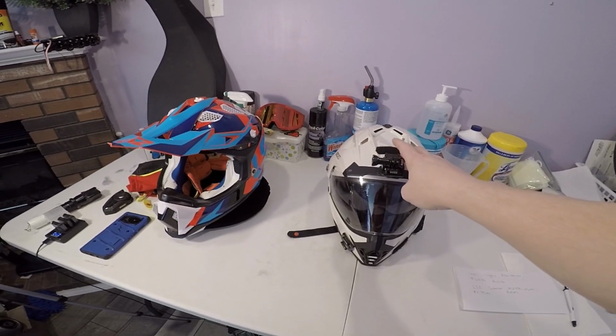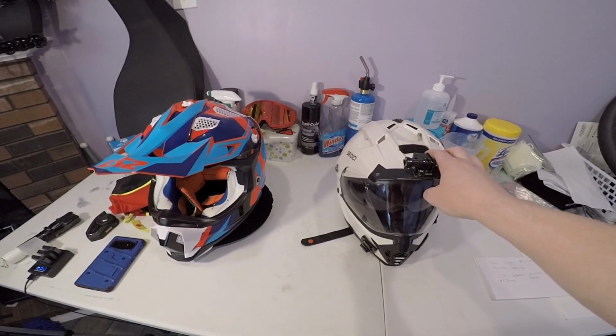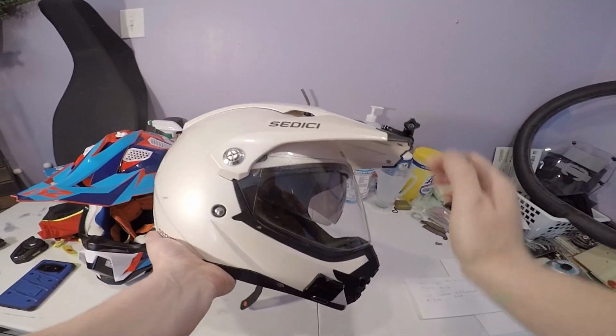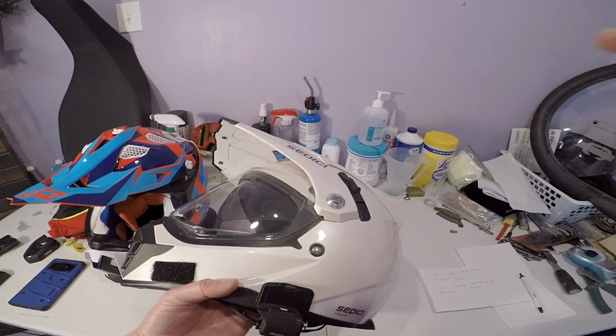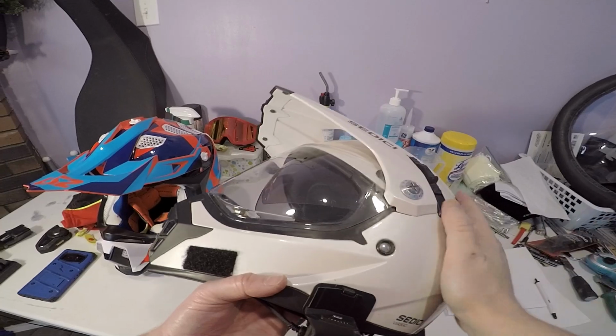I do believe that this is the Sedici Viaggio adventure helmet. And I got this from Revzilla for $119.99, so $120. Really good price. It's got some awesome features to it. It looks good. I think it looks good. This is a really nice helmet though. For the price of it, it's a really nice helmet. I think a lot of people actually get this helmet just because of the price point of it and what you're getting. Sedici's a good company.